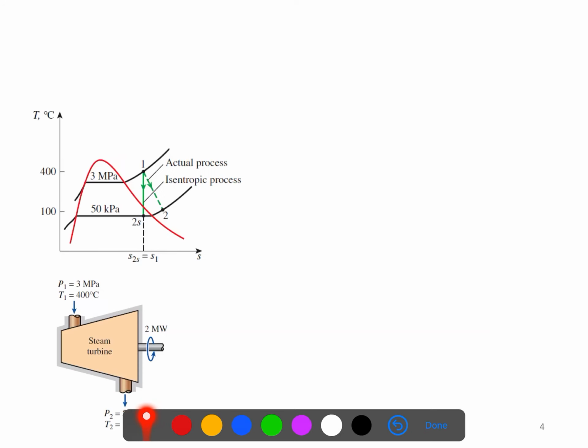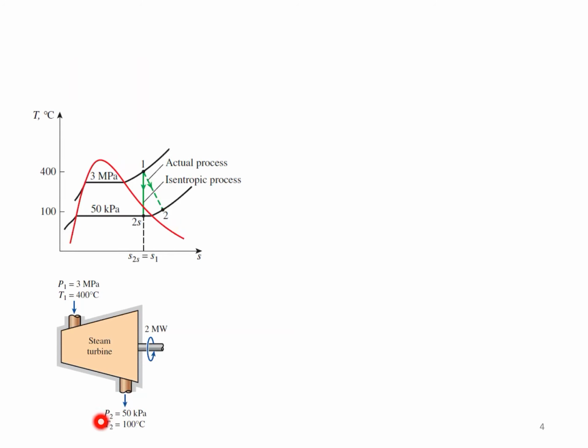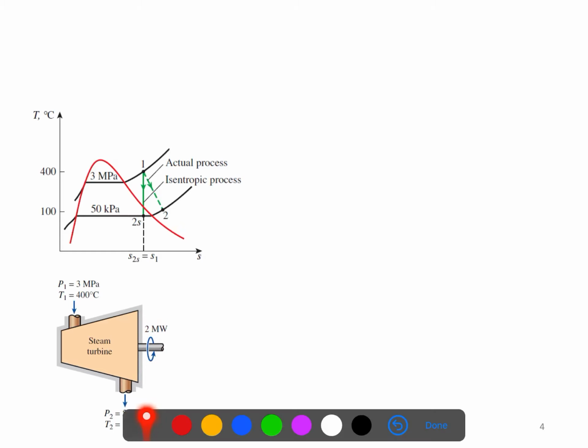So now the second part of this problem is we need to calculate the mass flow rate, right? So here what is happening, guys? We are getting this pressure and this temperature through this exit. We have this 2 megawatt of power output. So if we do the energy balance, we can easily calculate the mass flow rate, because in our assumption we said the kinetic energy and the potential energy change is negligible. The only thing is the mass energy, because it is coming this way and going to this outlet.